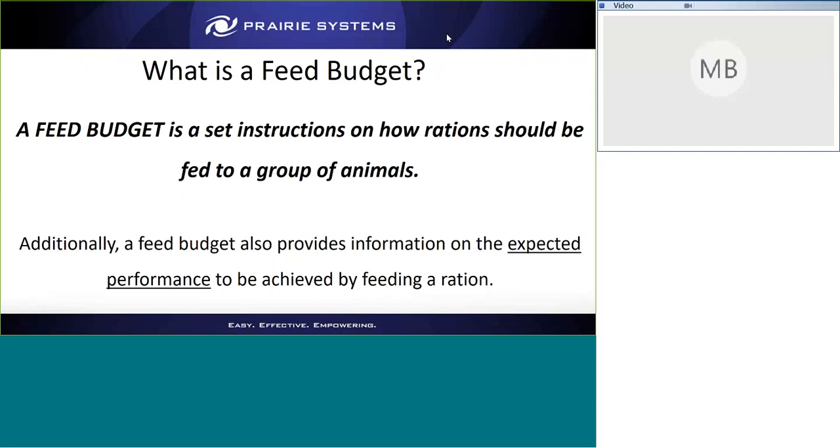So what this does is this sets the how-to on the left side. This is what we're going to do with these rations. And on the right side, this is what we expect to have as a result from doing that.